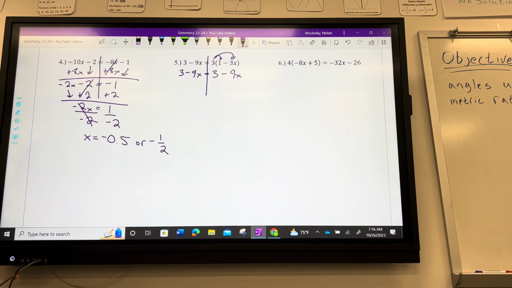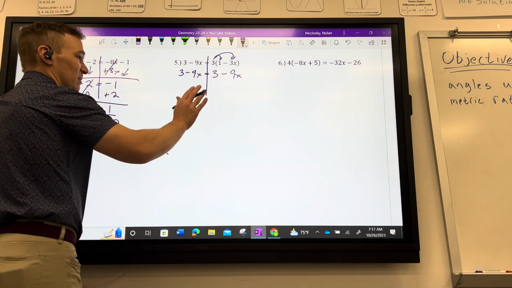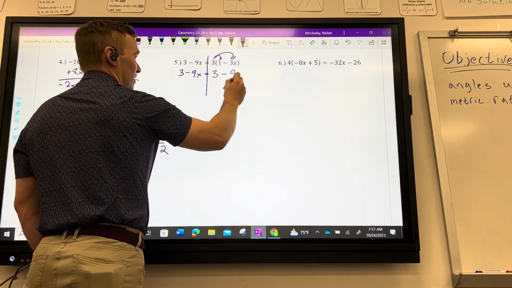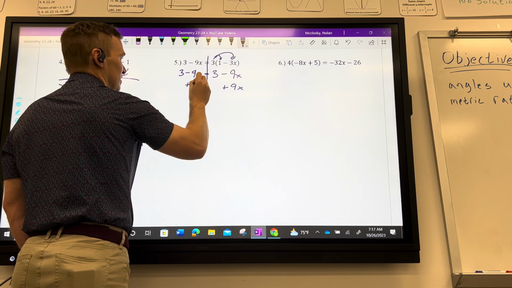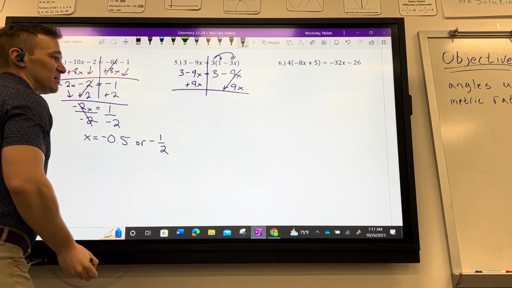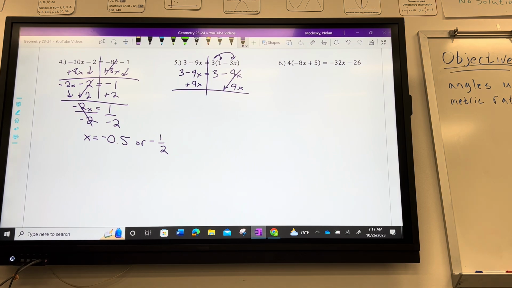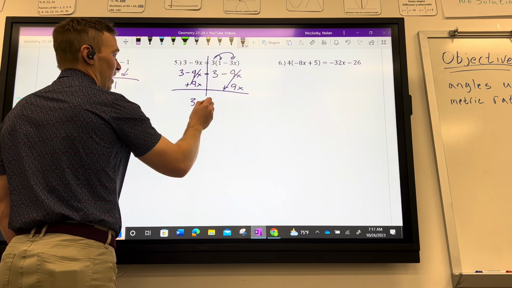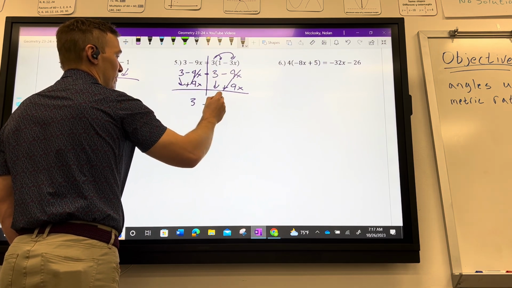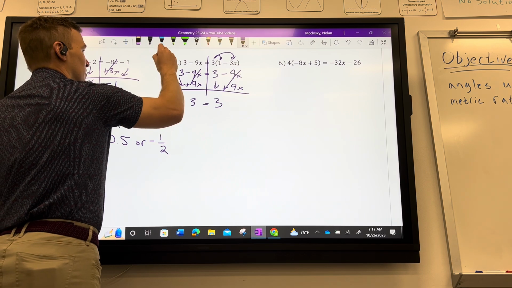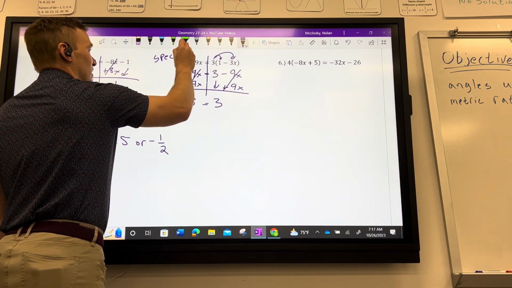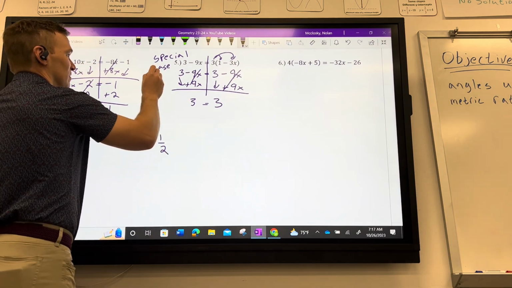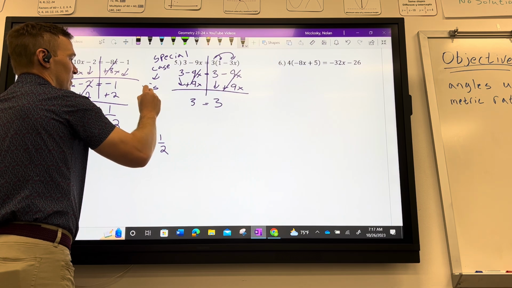Okay, now we need to move the variables to one side. I always look at the variable on the right side. It's a negative 9x, so we add 9x, add 9x. Cancels on the right side, and something weird happens here where the x's actually cancel out on both sides. Okay, when this happens, you drop the numbers down that are remaining, the 3 and the 3, and this is what's called a special case. Whenever the x's cancel on both sides, it's a special case because the x's cancel.